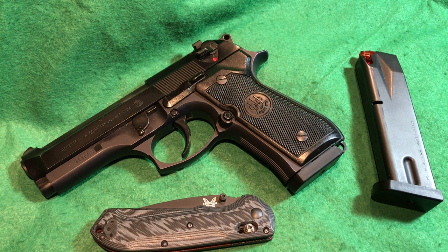I sold a Centurion just like this a few years ago and regretted it, so I was looking for another one. A lot of them are double-action only, and this was double-action/single-action, so I got lucky and found this one in a local gun shop here in Maine. It turns out it's only about a hundred serial numbers off from the one I used to have, so it was probably made around the same day. I really like this pistol — the shorter Berettas work well for me for carrying and getting back on target quicker.